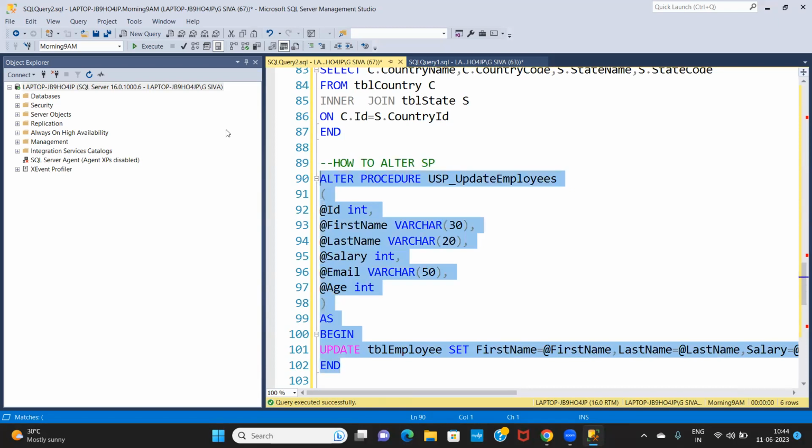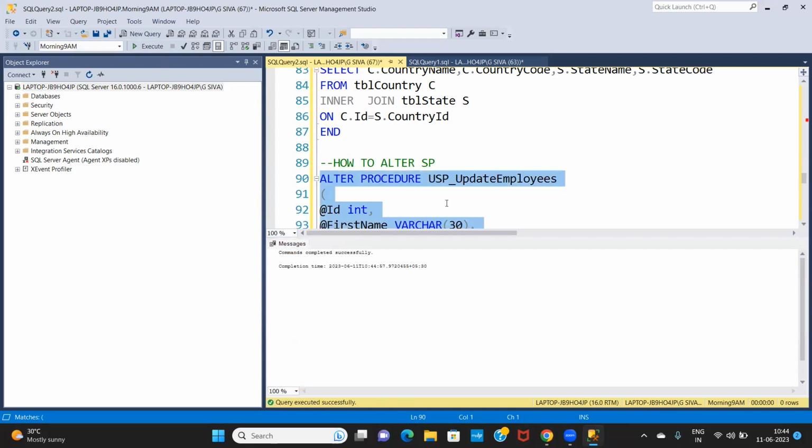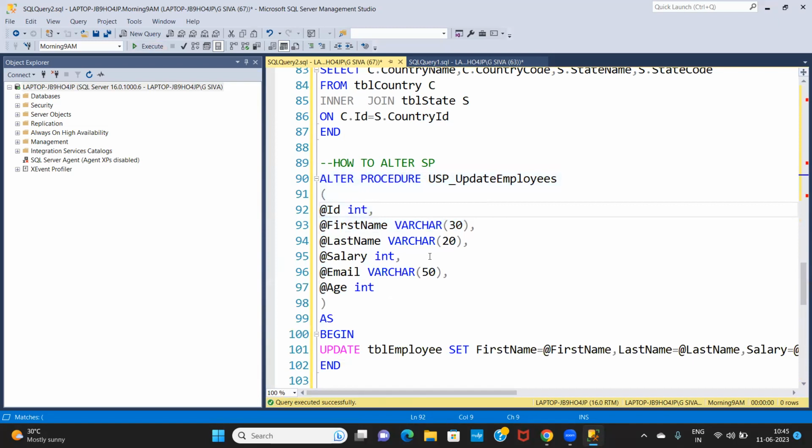In real time also, sometimes we have to modify the existing stored procedure. Now we removed the existing column. If you want a new column in this stored procedure, we can just use the alter command, add one more column, and write that parameter in the update statement or insert statement. Like that, we have to use the alter command in a stored procedure. Stored procedures are very important, and the advantage is there is no special logic.